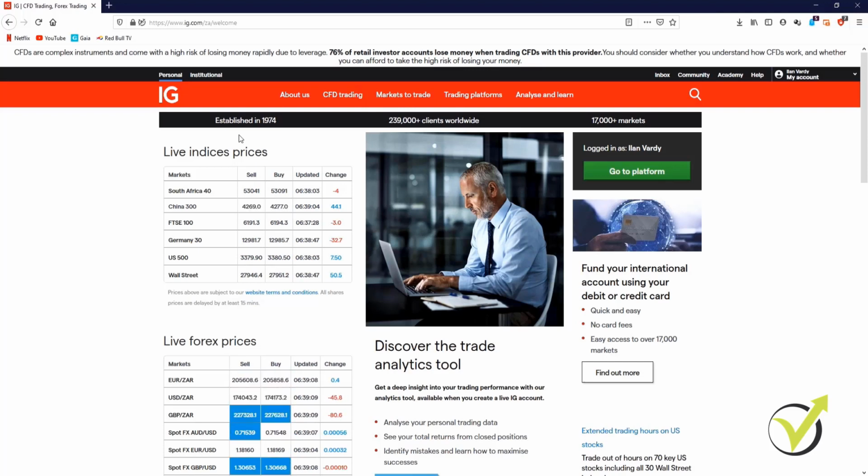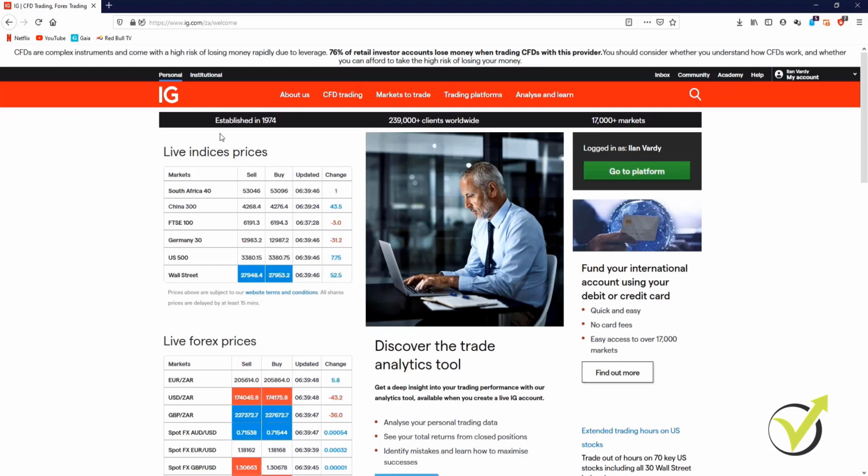Some of the drawbacks that I found is that when you open a demo account, you have a set amount of $10,000 and a set leverage of 1 to 200. You cannot change that, so that is what you have when you open a demo account. And their support isn't as good as some of the other brokers that I've used. I have called them once or twice trying to get through to one of their support people, but I wasn't able to get through. And when I tried their live chat support, it didn't work.